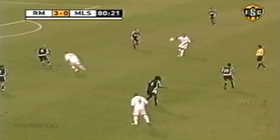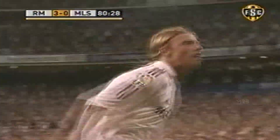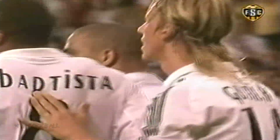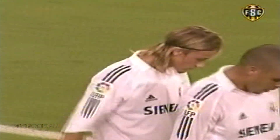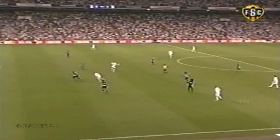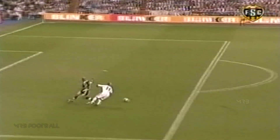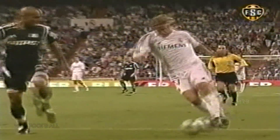Wide now for Ronaldo. Good early ball. Guti cuts it inside the defense. The shot! Clinically done. Guti makes it 4-0. Guti is a quality player because he can play a number of places, and he can play all those positions with quality. Here you get a chance to see him get pushed in almost as a center forward on his run, just cut the ball back, and then pick his corner. That's a clinical finish. Great first-time layoff. Guti with a great cut back on Douglas Sequeira. No chance for Matt Reese as he just picks the corner and puts it inside the post. Good goal by Guti. Hasn't been such a good showing by Douglas Sequeira in the minutes he's been on.